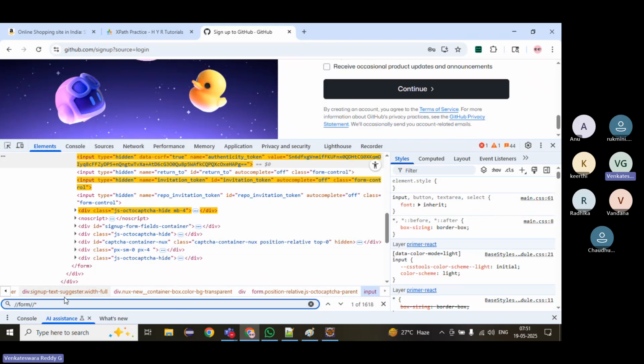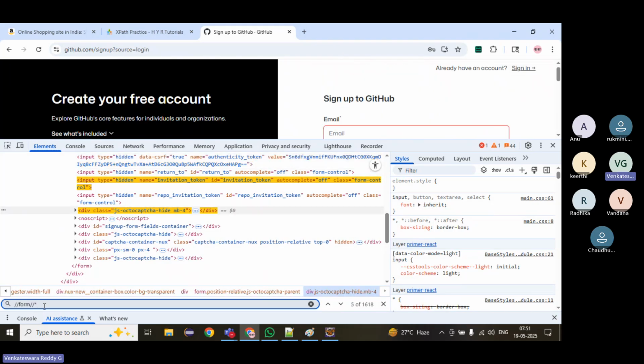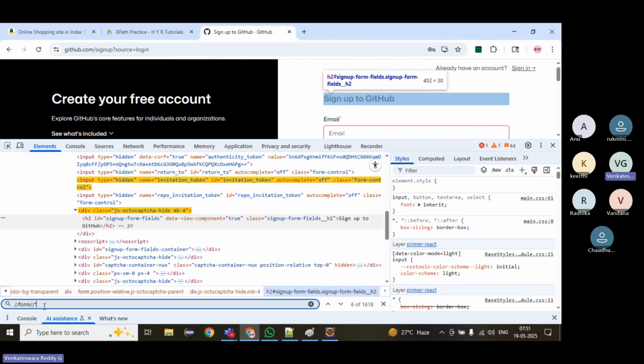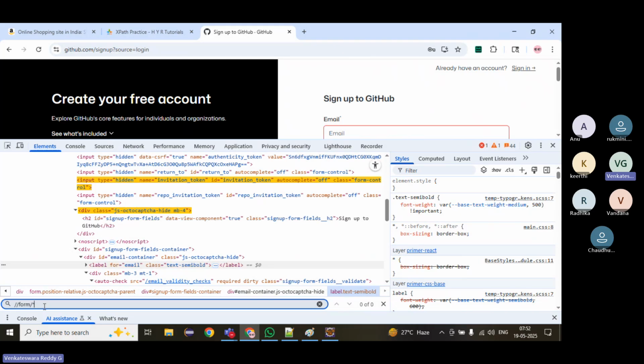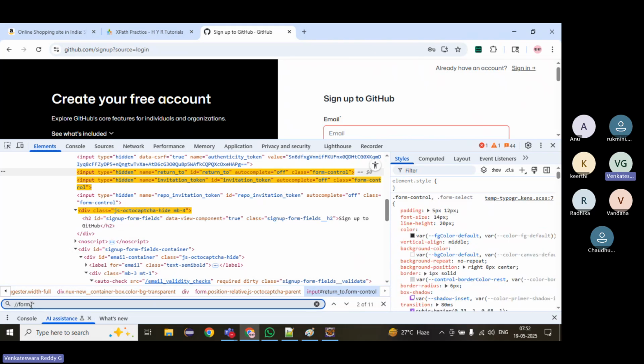It will identify all the direct and indirect childs also. Single slash means direct childs, not the grandchilds. That is the difference. Double slash means childs and their childs also.